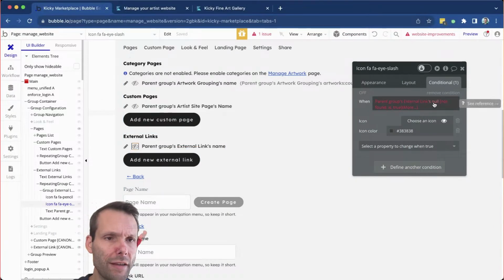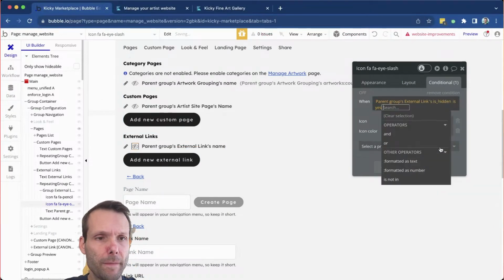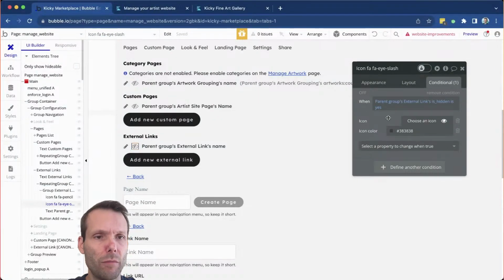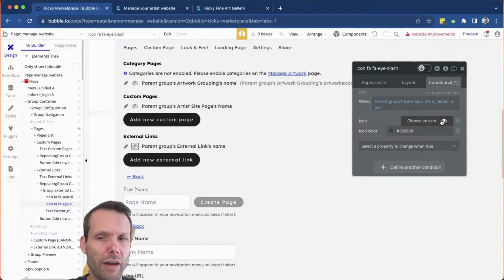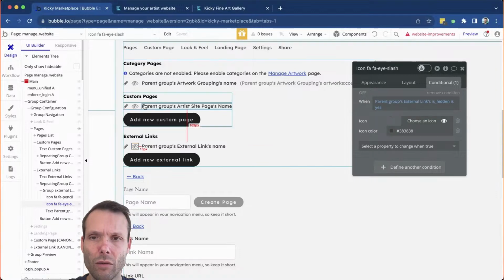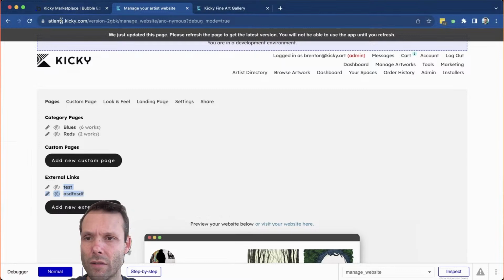Okay, so the external links is hidden is yes, means its eye is open. You know, these always confuse me. Like, if it's hidden, then the eye is open? Or, yeah, like, what does that mean?